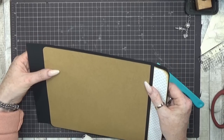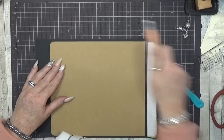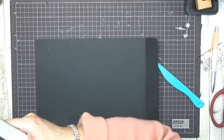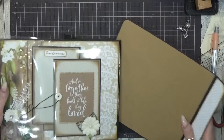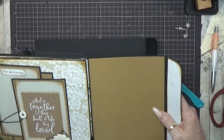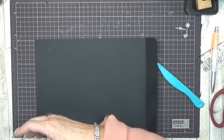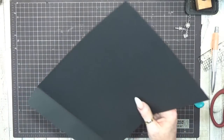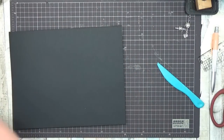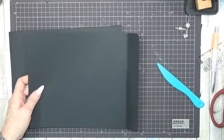So I'm just going to check it out and make a mark, and then I will give you your measurements. Okay, I already put some craft paper on it, because if it's too thin you can't get it in and out easily, so that is why I already put some in. So let's see what measurement this is. Let me first cut it out. And now I can measure for you guys.